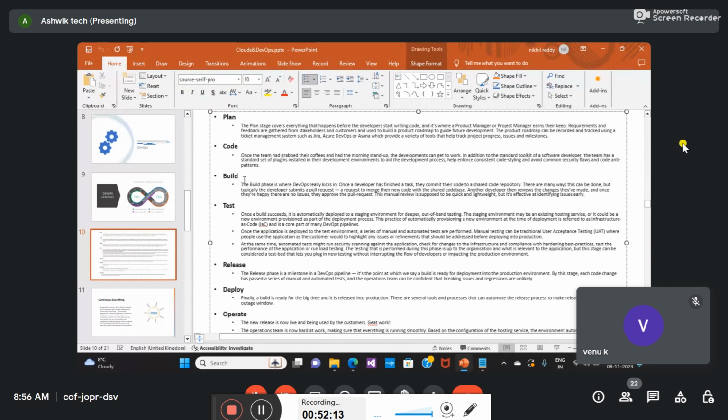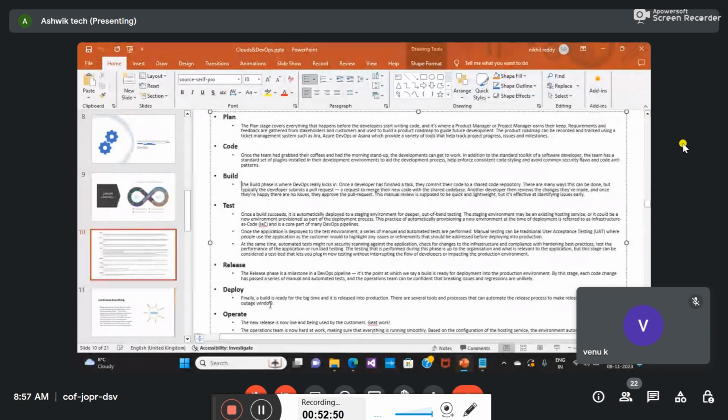Once building is done, those same packages will be delivered to test engineers. These test engineers will do unit testing, user acceptance testing, and different other testing. A test engineer will do all kinds of testing related to your code. Once testing is done and they tell you that your application code is good, you can deploy that application code onto some servers. Then we go ahead and release the code. Finally, we will release into production.